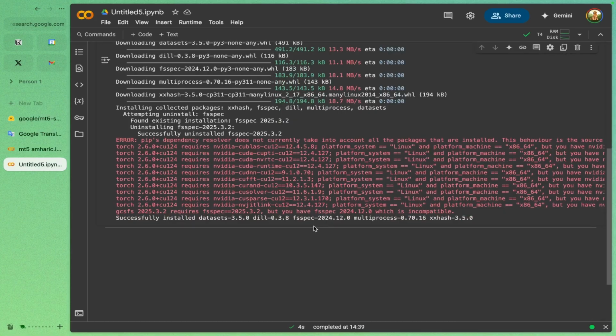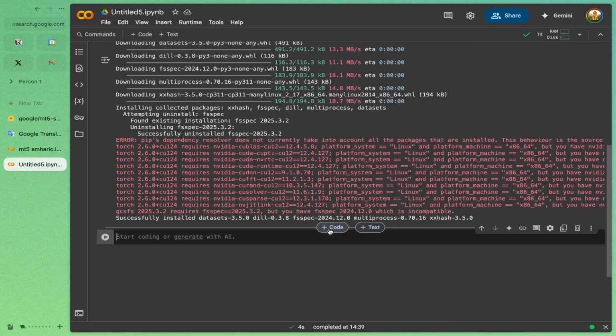Okay, now that we have installed the necessary libraries, let's create our model name. So the model name will be google/mt5-small. If you want to use the base model, you can just change small to base, and that's it. We'll be using the small model.